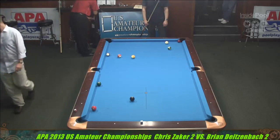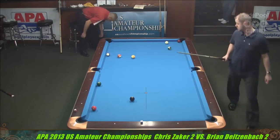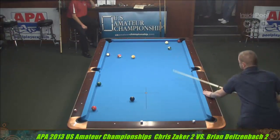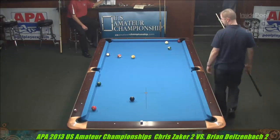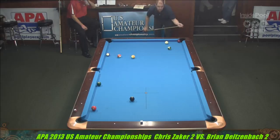Well, he's forced to shoot the 14, isn't he? Mm-hmm. And the cue ball is going to be heading towards the rail. Well, how far do you want to go? I'd go down just below the side pocket. Like you said, play the ball on the rail and then leave the 11 for position on the 8. I think so.